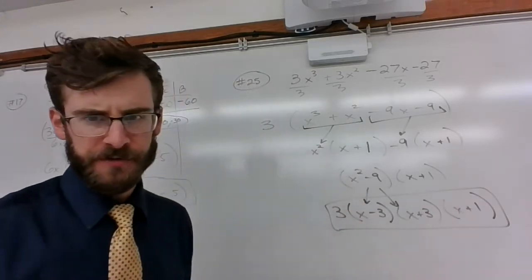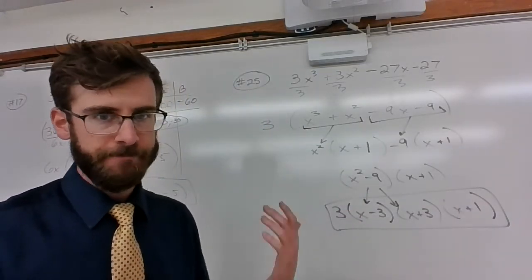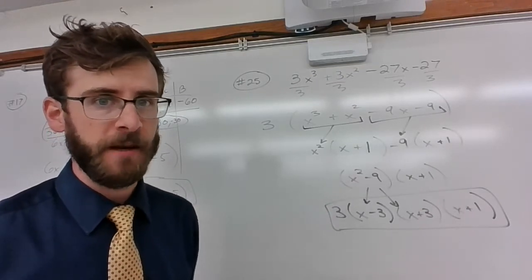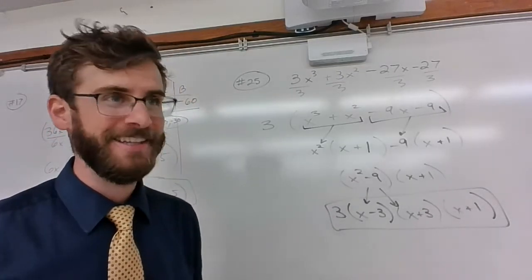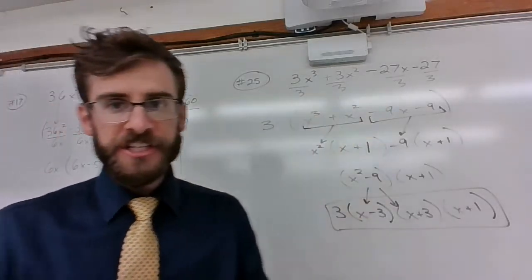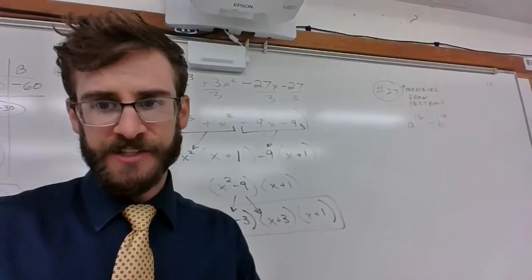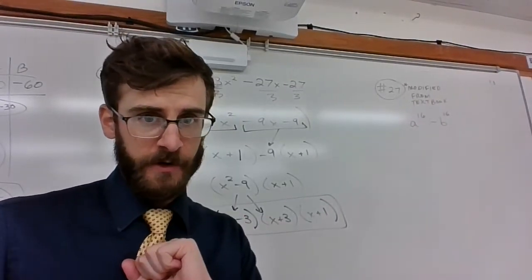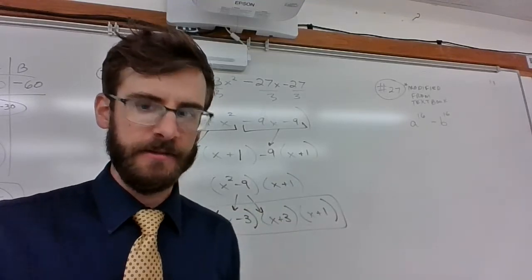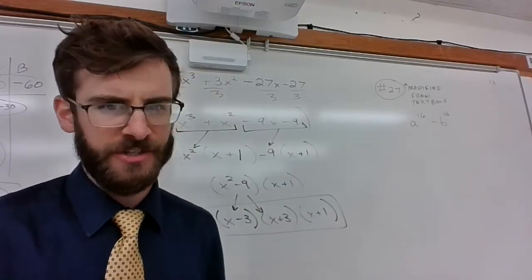I glossed over the difference of squares. If you really need to look more into that, check out YouTube for difference of squares factoring. I'm sure you'll find something nice. Find something that's effective. You'll need difference of squares factoring to do this number 27, and I modified it from the textbook. It's not number 27 from the textbook, but it looks a lot like it. So it's not 27 at all. It's this.